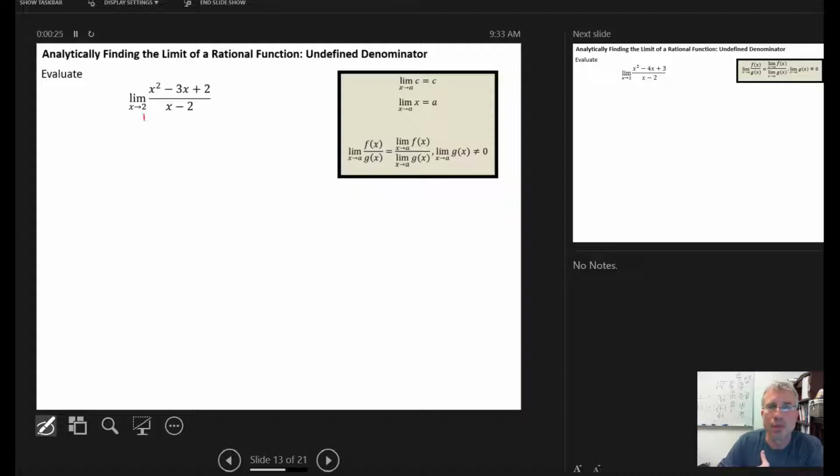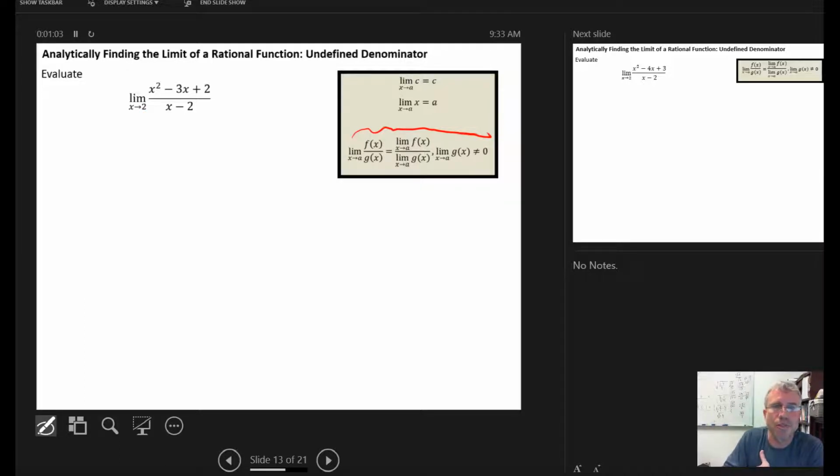You want to look at the number at which you're taking the limit, and you want to mentally plug that number into your denominator. And if it causes a division by 0, you're going to identify that you're not going to be able to use this tool for this particular limit. In the previous video, we were able to take the limit of the ratio being the ratio of the limits, but that was because we didn't get a limit of 0 in the denominator term. And so in this case, if I plug in 2 and get a 0, this indicates to me that when I take the limit of x minus 2, I'm probably going to get a 0. So I'm going to have to do something different.